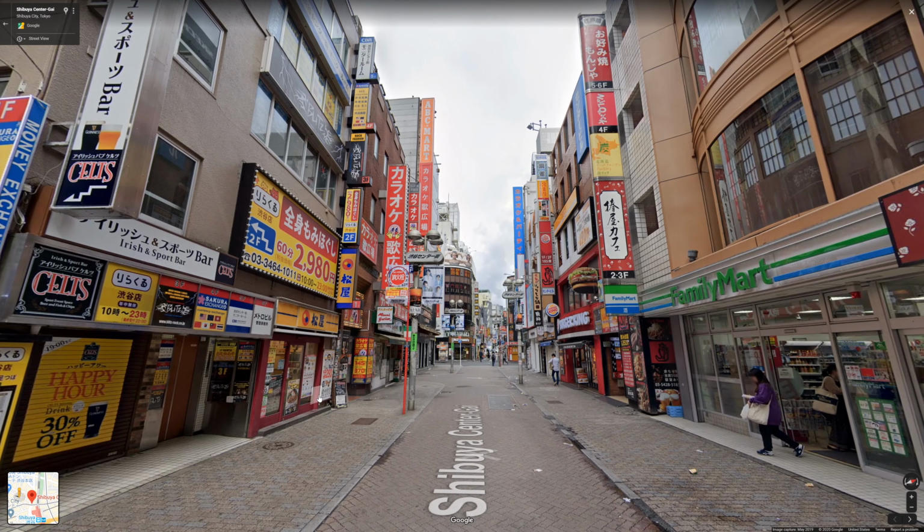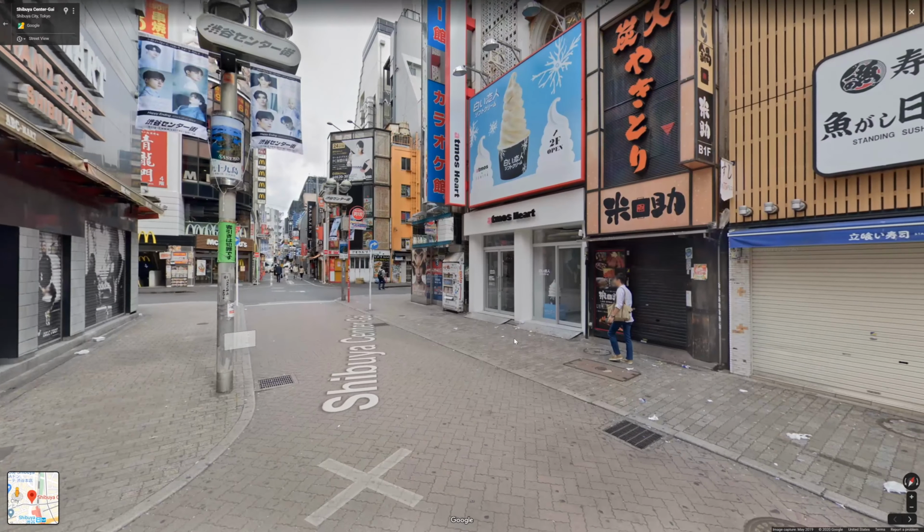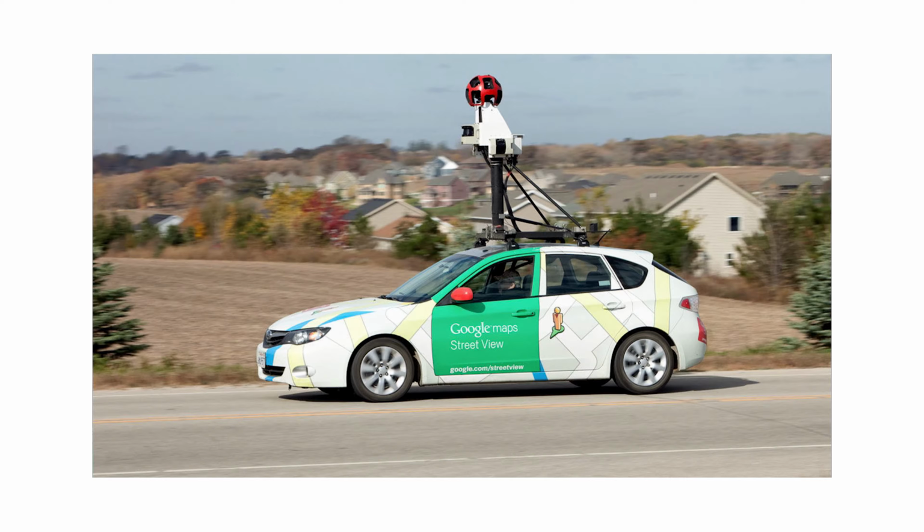And I've been doing this with the Google Maps Street View feature. If you don't know what it is, it's basically a 360 view of any street that Google Maps drives on. They drive around the world with a car that has a 360 camera mounted to the top, and it captures this view for us to use. You've probably heard of it or used it in the past. It's been around for a very long time, but it's actually a sneaky, cool way to take photographs.